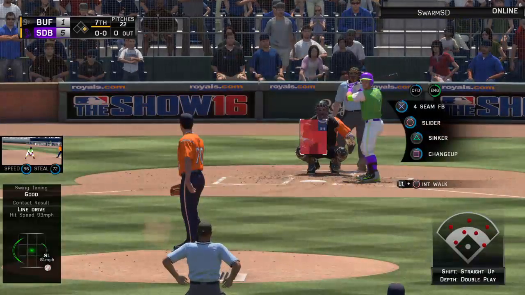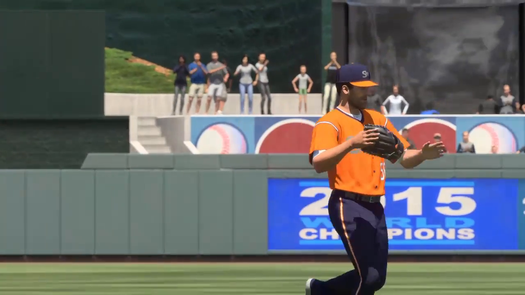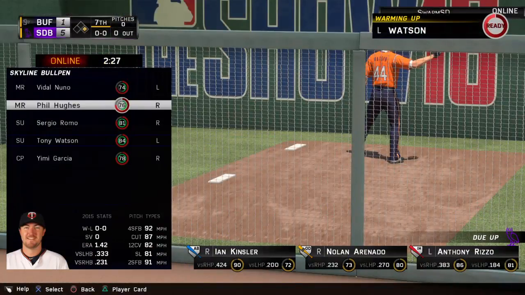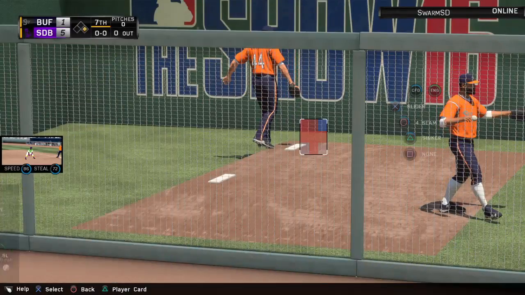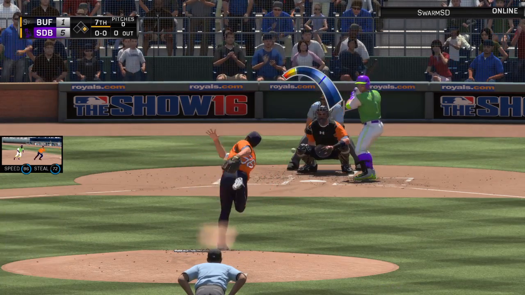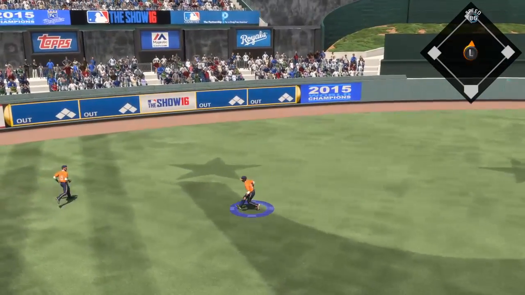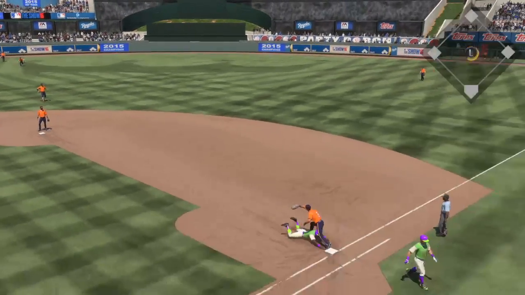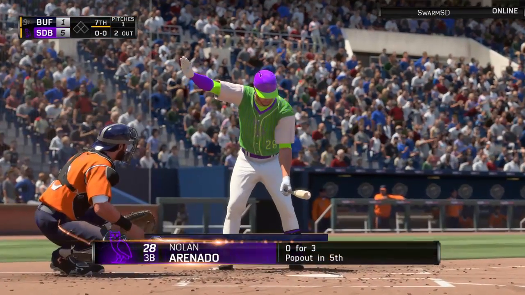Ian Kinsler steps in, working on a 1-for-2 game so far. Darren O'Day will get the assignment on the mound here as he'll enter with a runner at first and nobody out. Here comes the first pitch. Fly ball out toward left center field. Yelich on the move. One down. Thought about going for second, but instead now they've got him in a pickle. On to first, and they get the double play.